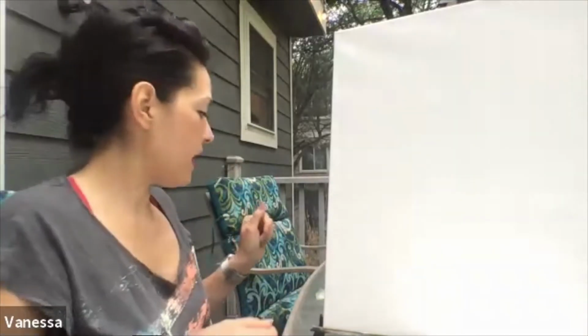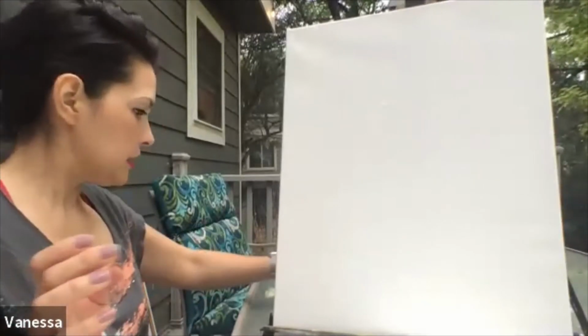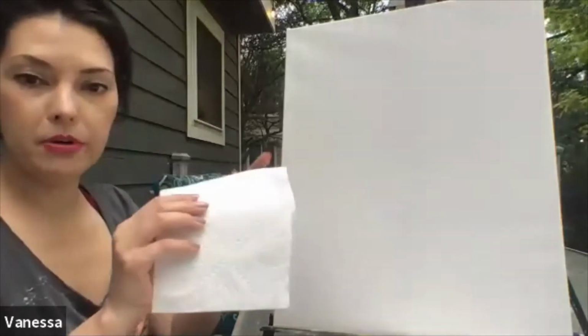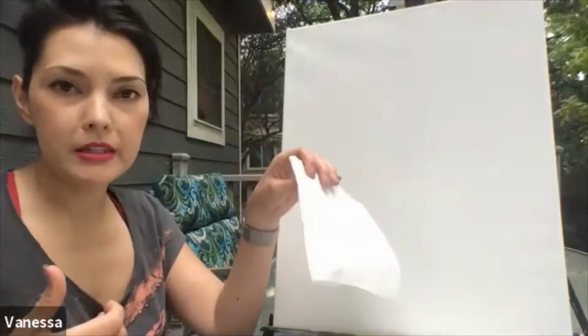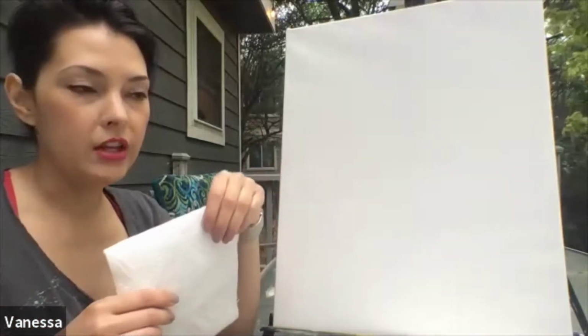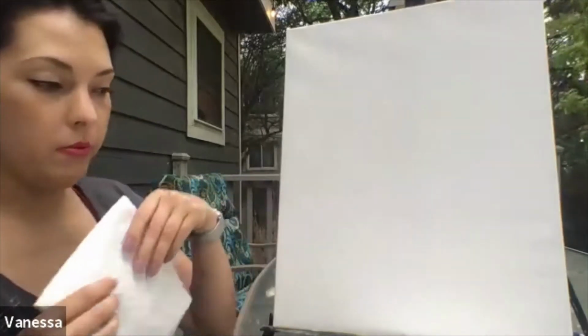All right, so we've got that covered. And now we have, what else? Our brushes, like I've gone over, the large, medium, and small, and then paper towels. So you should have a roll or at least a few paper towels or napkins hanging around. You can also use an old t-shirt or anything like that if you want to just use something and repurpose it.